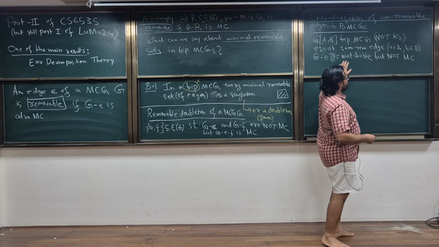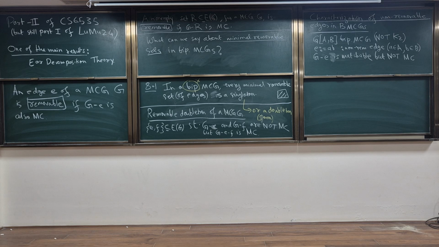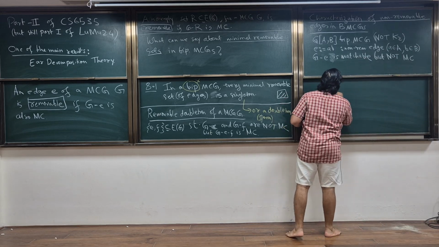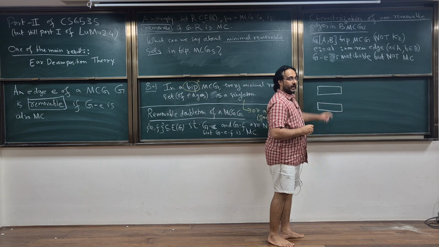Right, so you have a matchable graph that is not matching covered. Well, a bipartite graph that is not matching covered means that there is a non-empty subset of the white vertices whose neighborhood is not big enough. It is not one bigger. If for every set it was one bigger, then the graph would be matching covered, right? So therefore there has to be a set for which the neighborhood is not one bigger. It can also not be too small because the graph is matchable. It has to be equal, right? So what you get is that there is some set in G minus E whose neighborhood has the same size as its cardinality, right?